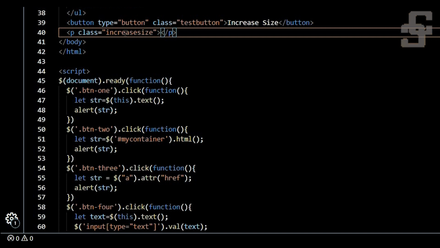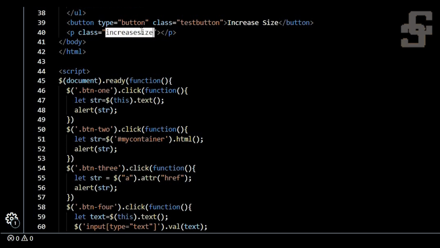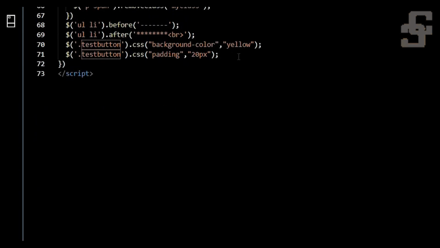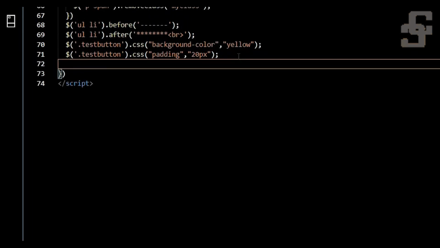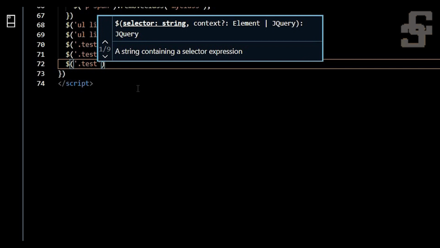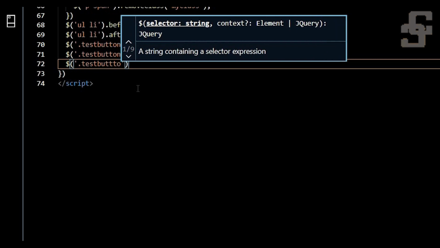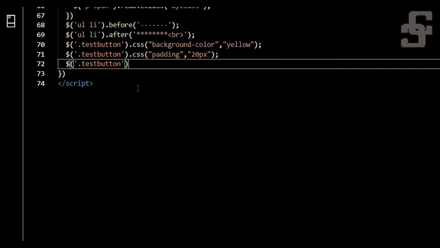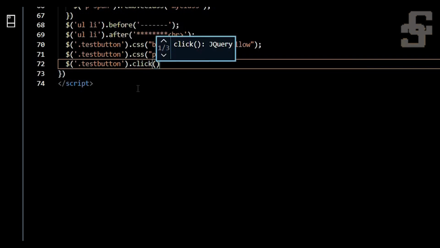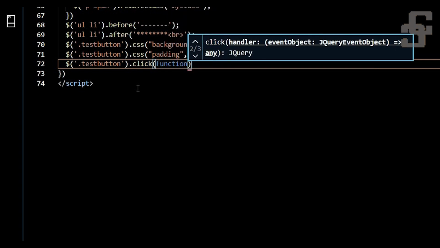Now I am going to increase the size, the element's height and width, by clicking on the test button. So for that I am writing like this. When I click on this test button, dot click, callback function.